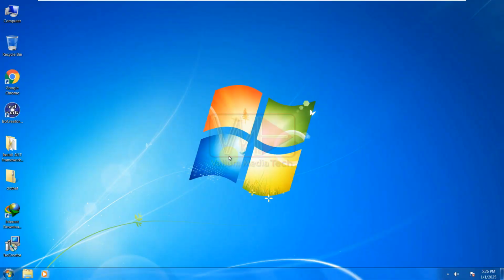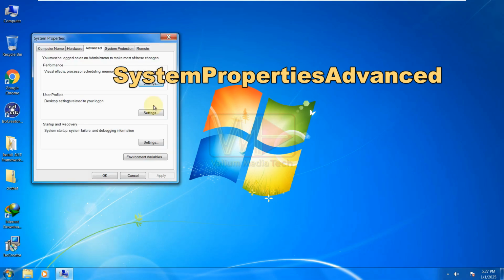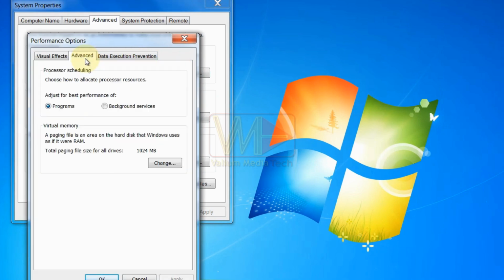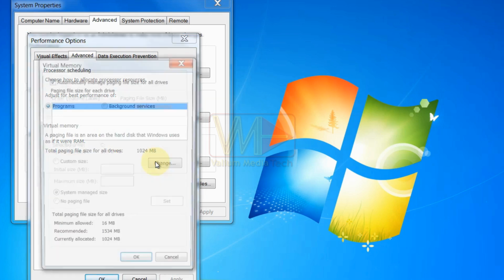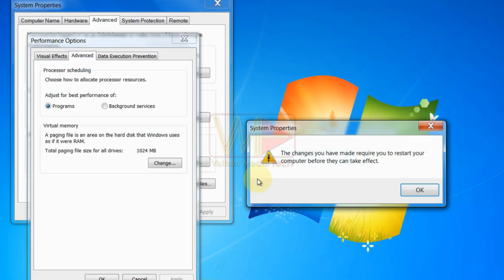In Windows 8 and older editions, the compressed memory is not available. Instead, try to adjust virtual memory as follows. Open Run tool and then run this command: SystemPropertiesAdvanced. Click on Settings icon under Performance option and then open Advanced tab. Click Change under Virtual Memory and then uncheck Automatically manage paging file size for all drives. Check Custom Size option and then add 500 and 800 values. After that, click OK to save changes.